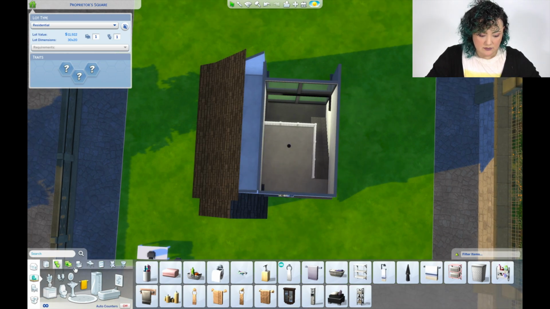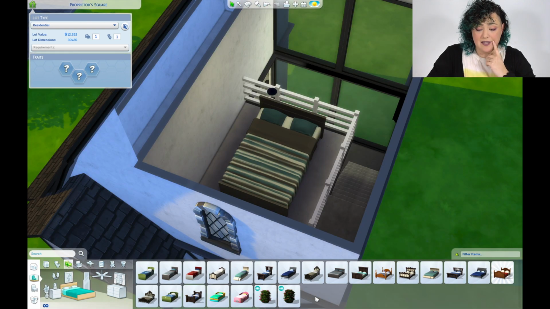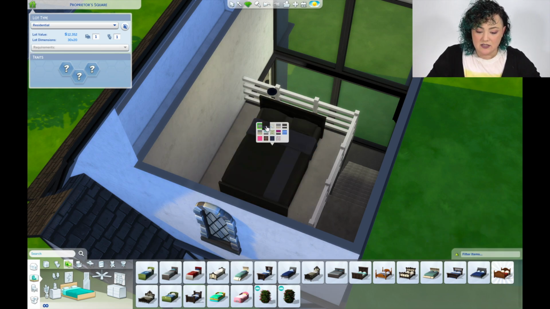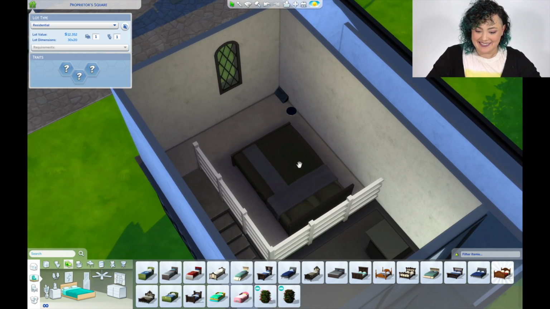The next essential is a bed. I think I'm gonna have to go with this futon guy. And honestly, I'm only doing that because the only other ones that fit the style of this build are exorbitantly expensive, and I don't have that kind of money. So let's get this, ooh, in that simple black. Hey, I like that. That's hot.